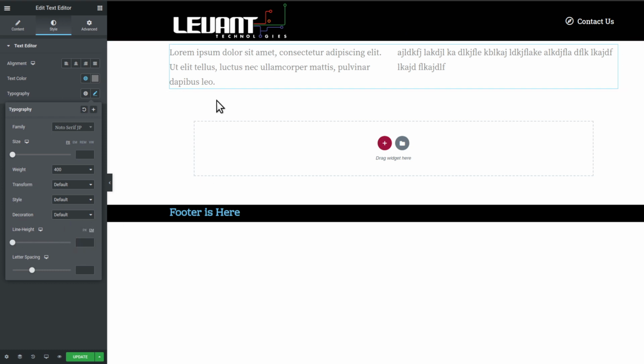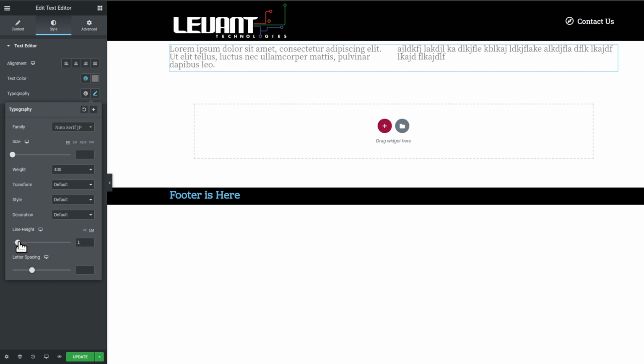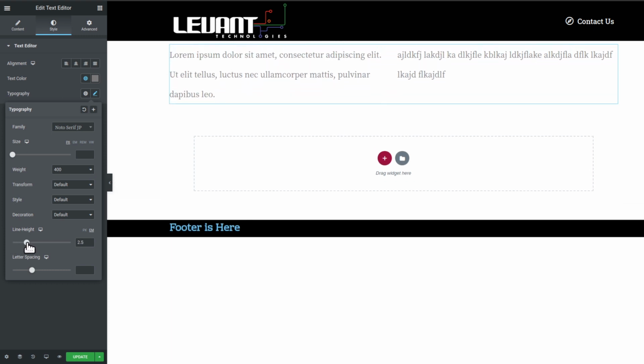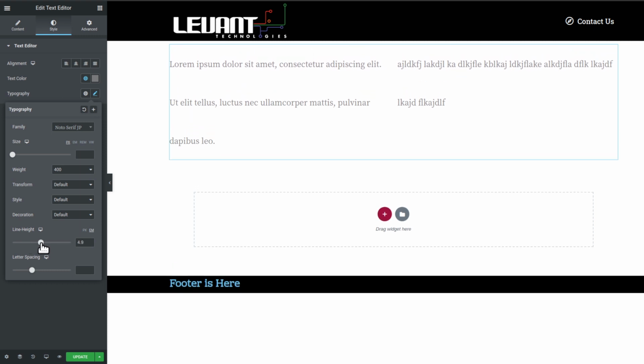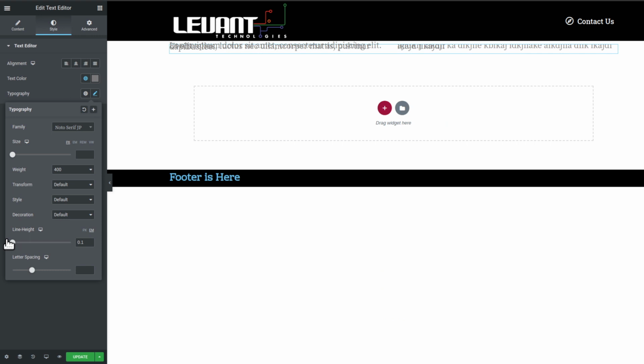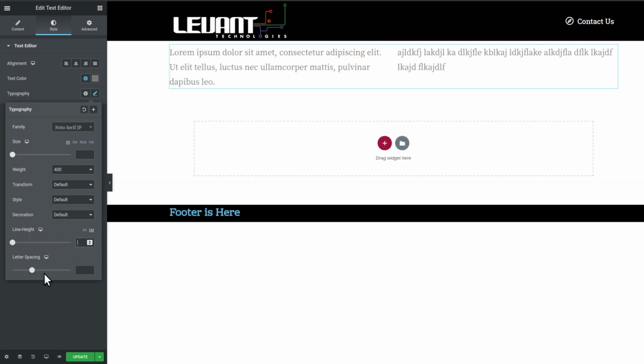Line height would be the distance between the two lines. So let me demonstrate it to you. As you can see, at the beginning when you have 0.1, pretty much the distance is non-existent. As I drag it over, it's pretty obvious what it does by now. And letter spacing is basically the distance between letters.